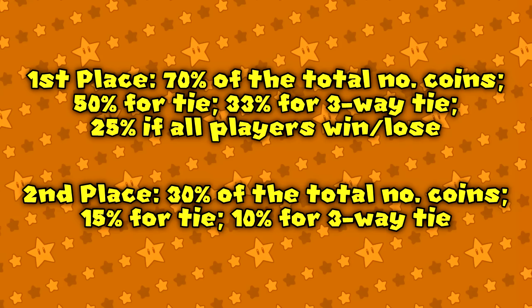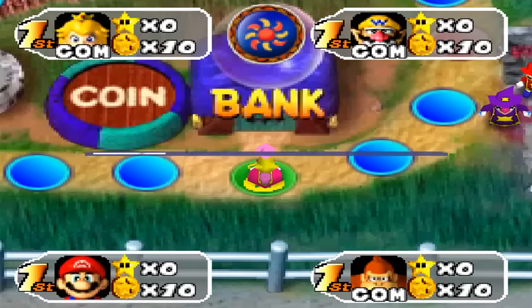If a player lands on the item space, they will play an item minigame for a chance to get an item. The minigame varies depending on the board being played. If a player passes the bank space, they must pay 5 coins to the Koopa Bank. If a player has less than 5 coins, the bank will take it all anyway.